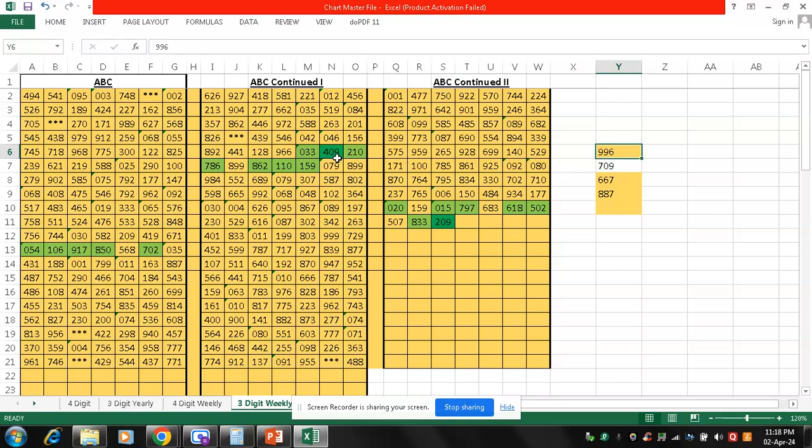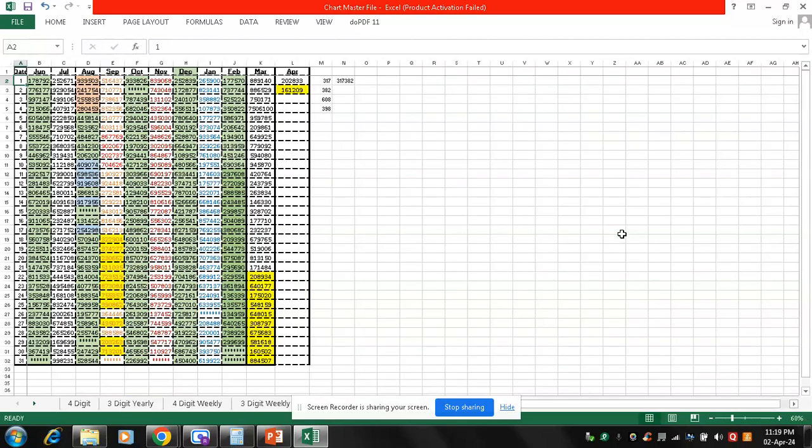However, picking up the sequence of going forward again, we will still pick up 709 instead of a 409. We picked 667 here. Then we left a gap of 1 and picked up 887 here. I feel we could give this one more chance. We could pick up 490 here, and then we move on to the next chart.